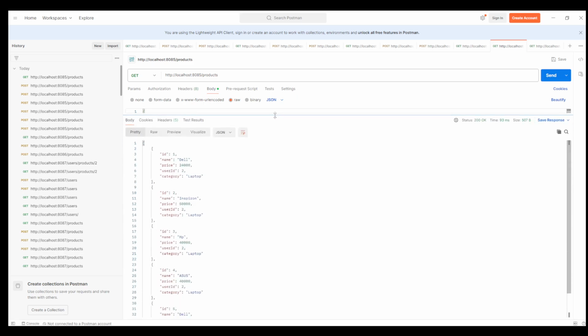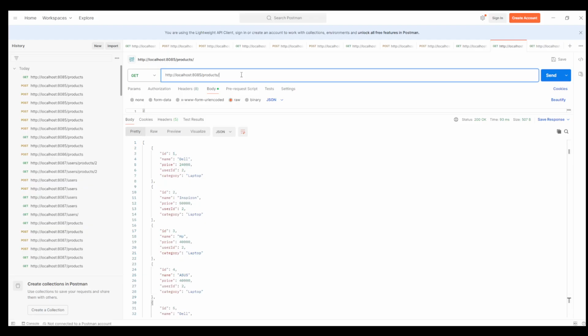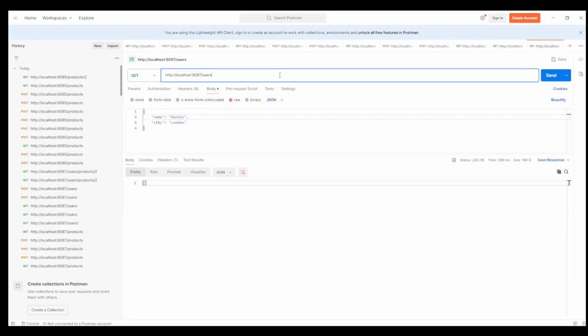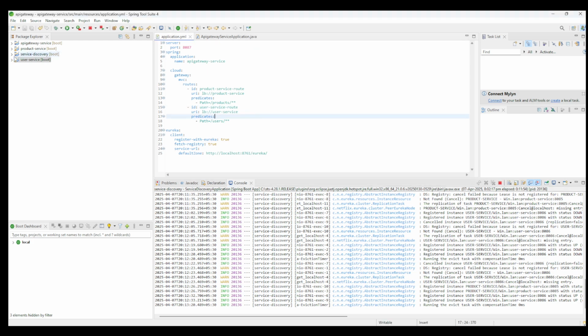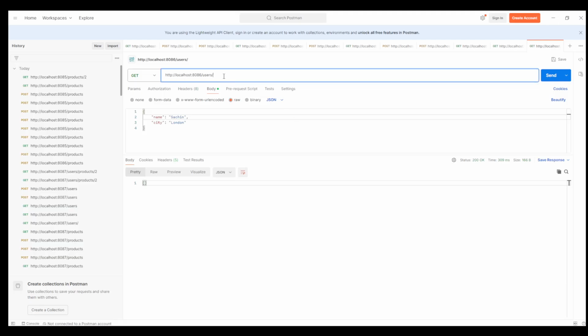We have 3-4 products. Now this is for user ID 2 and this is for user ID 1. Okay, now if you check by calling 2, it will show only all the products which are there for the user ID 2. Now the products URLs are working fine. Similar way we can check for the users. Now we have users, and the users port number is 8086. Let us check the user service on 8086. Now we can see there is no data as such for users.